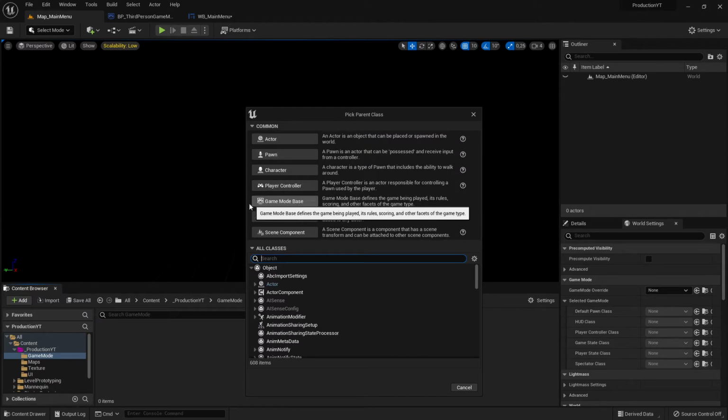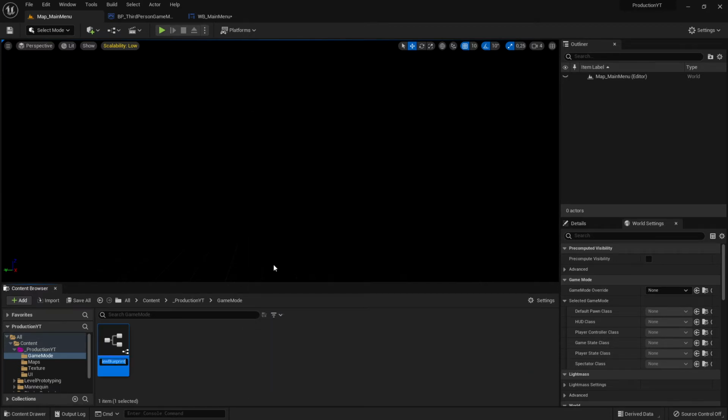The one we are interested in is Game Mode Base. Here you could find it too, but these are the commonly used ones, easy access. So we click on Game Mode Base, and we name our game mode again with a prefix convention, GM, for search later. This GM means game mode, and then the name of this game mode, let's call it main menu. Very easy, straightforward, and explains all.